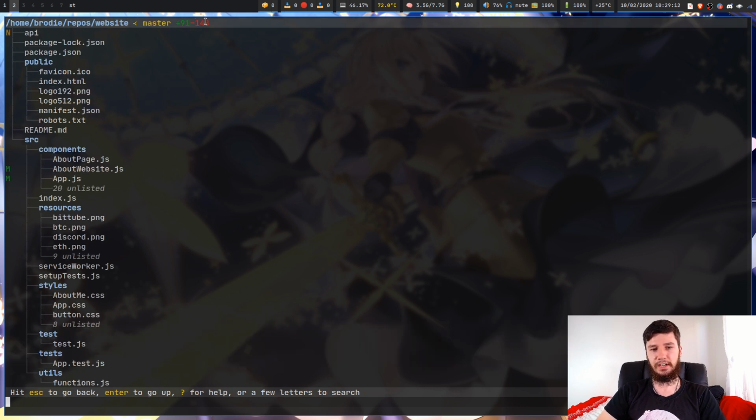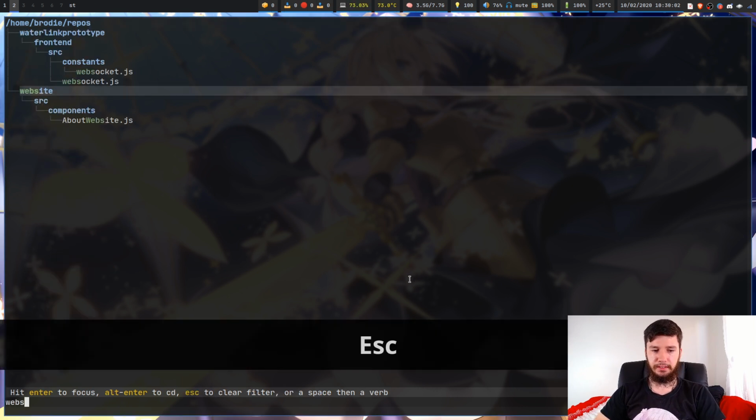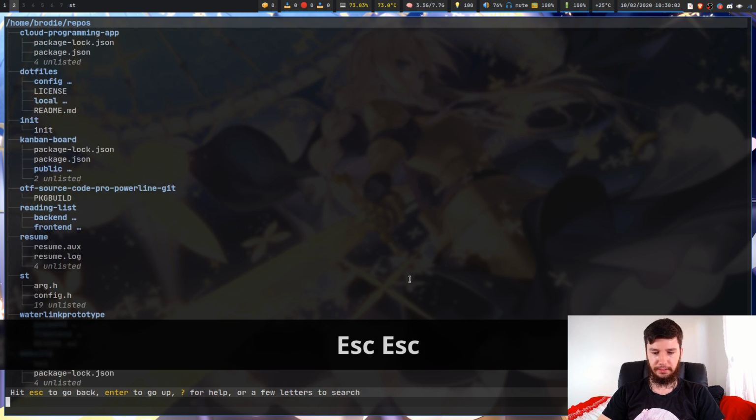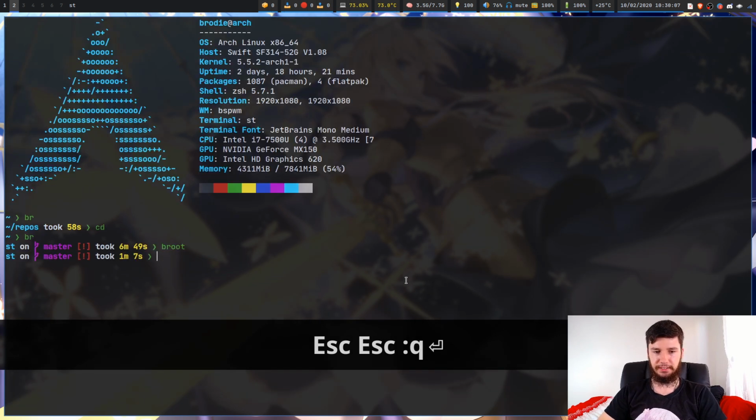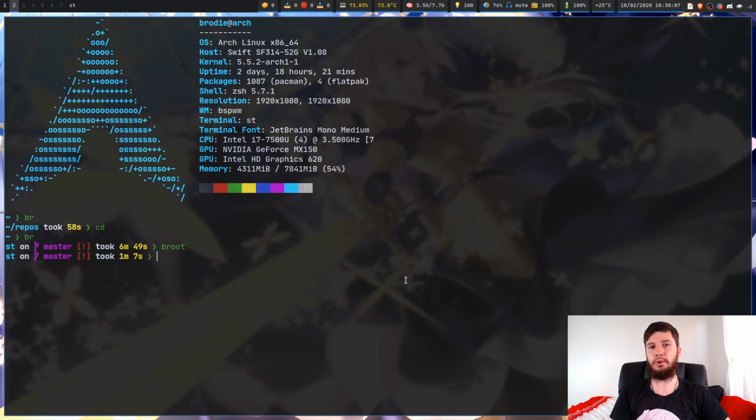Yeah, so we can see I've removed 148 lines, I've added 91 lines, and it shows all of the files that I've actually added. And also, as you can see, it's not listing out my .git directory, which is really nice because, as I said, there is a lot of junk in there and you really don't want to be listing that out. But what if you do want to be doing that? So let's actually just quit out of this. I think we can quit with the Vim style quit. Yes, we can. So you can actually do :Q to quit it if you really love Vim and you can't really avoid it.